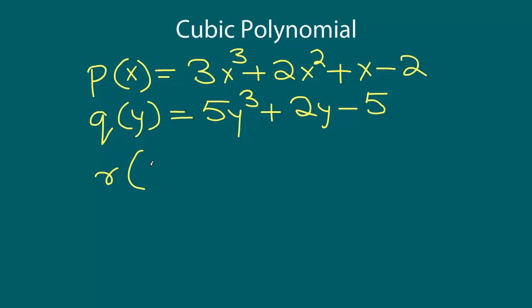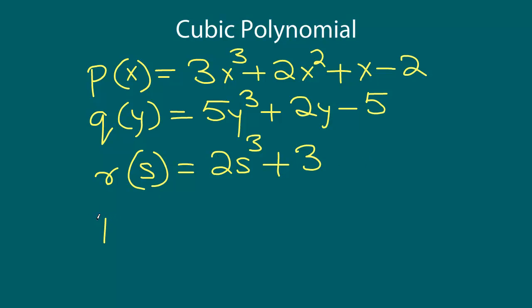Let's write one more, p(s), let's say. And this time let's write this for variable s. So say we have 2s cubed plus maybe the number 3. So in this case, we have the cube term and the constant. The b and the c, they both are 0. That means there is no s squared term and no s term here.